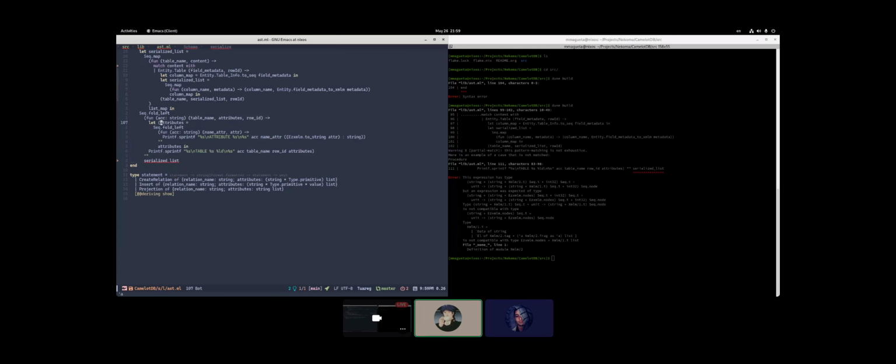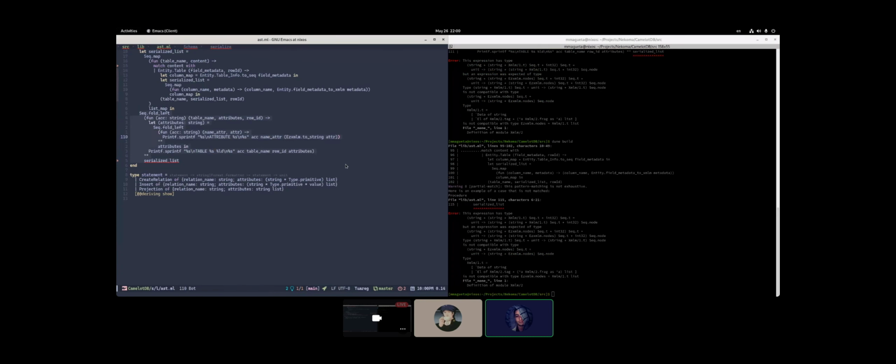So let me type stuff here. This should be a string. This should be a string. There's no other option. And am I forgetting to apply something? Or am I forgetting a parenthesis? No, I'm not. What is wrong with you? I don't even need this, I hope. Can you remove the shadowing just to be sure?